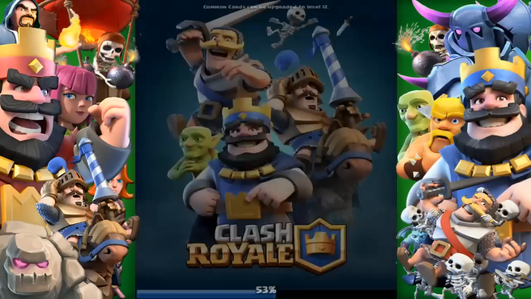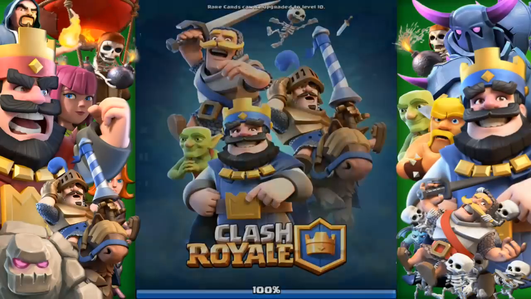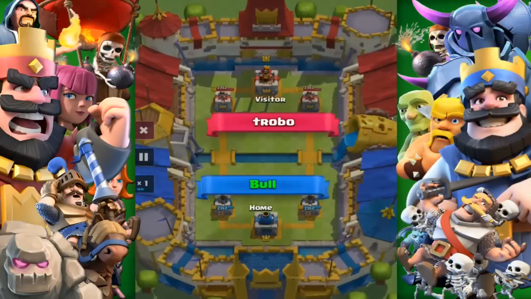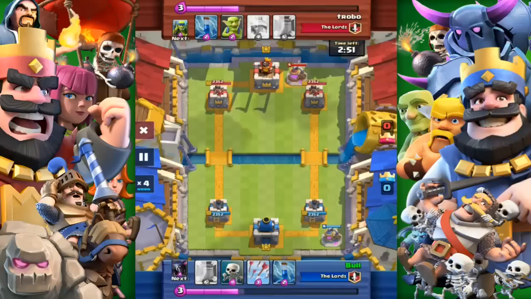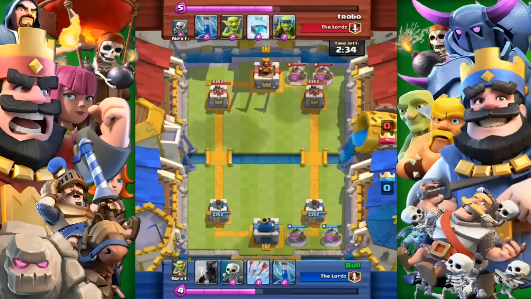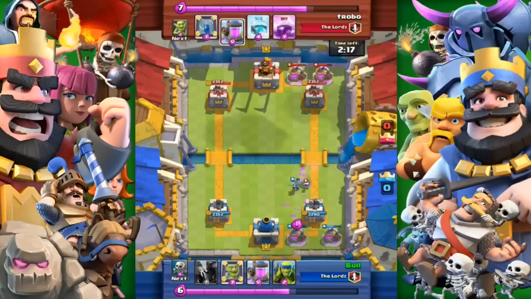Now we're going to be trying the second attack and seeing if we can basically get even more than that. So I'm not really sure exactly how many we get. We do get pretty close in this one, so I'm going to put it on x4 for you guys. We do get a little bit more elixir collectors.